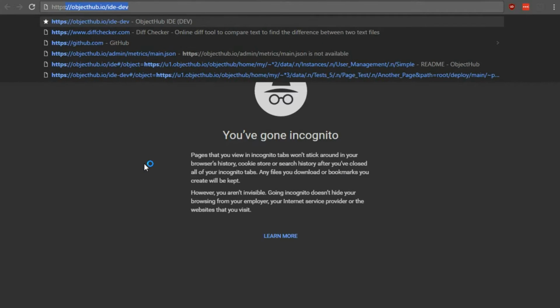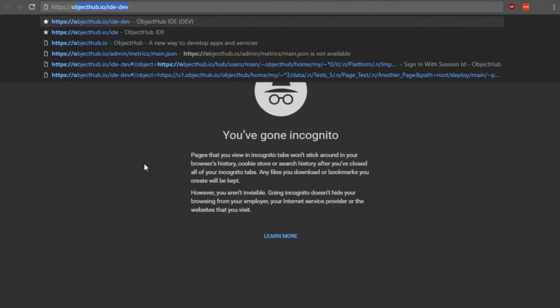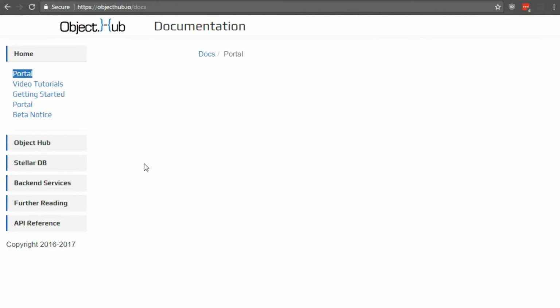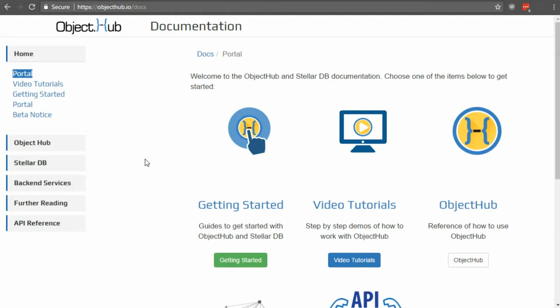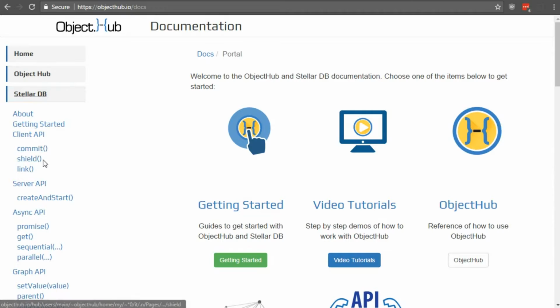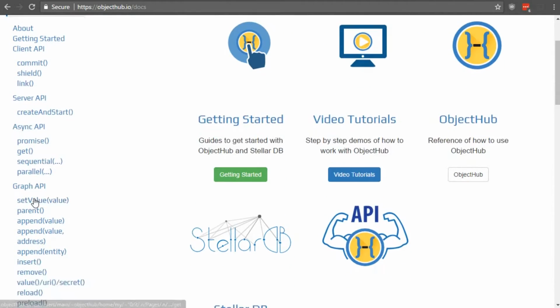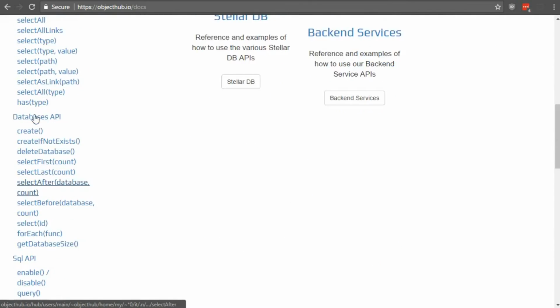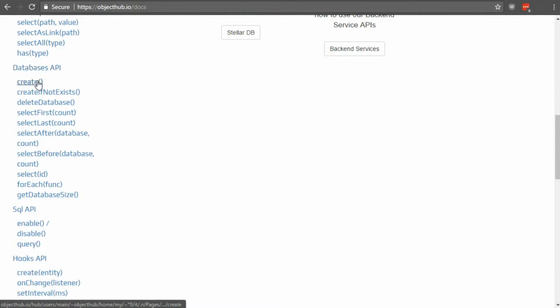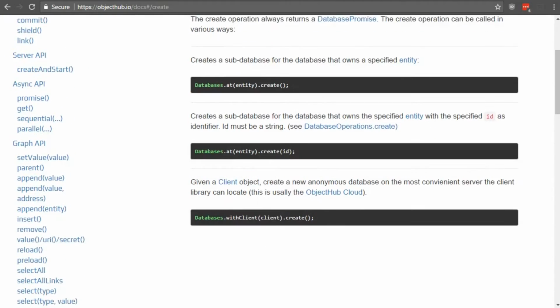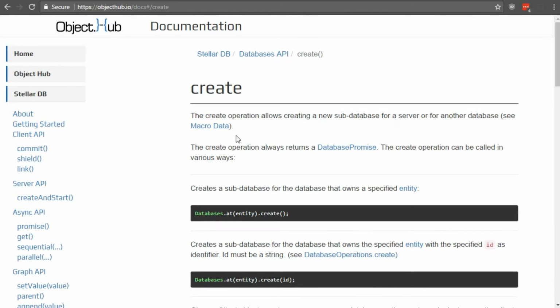Now, more infos about the databases API and all other APIs which belong to the StellarDB database engine, we can find in the ObjectHub documentation here under StellarDB, and then here we can see the different APIs that we need to work with StellarDB, and one of them here is the databases API, and I just used the operation create, and here we can find all the information about that.